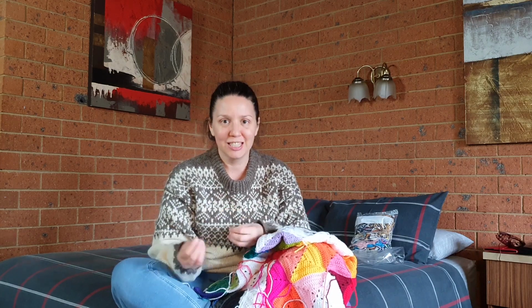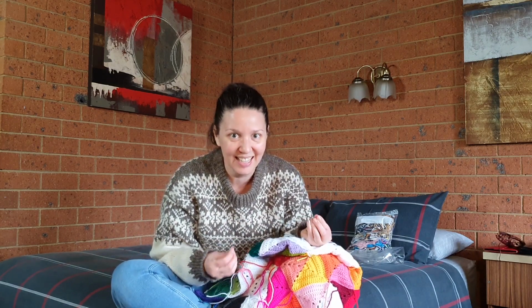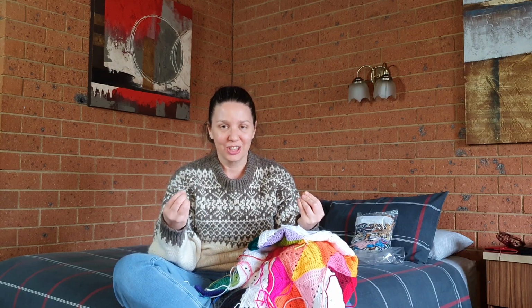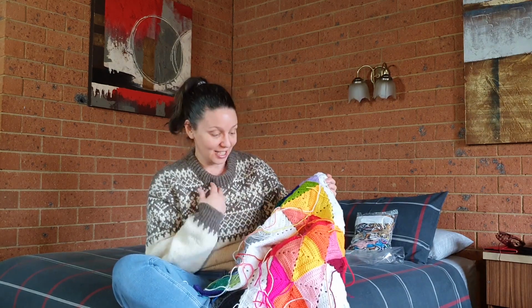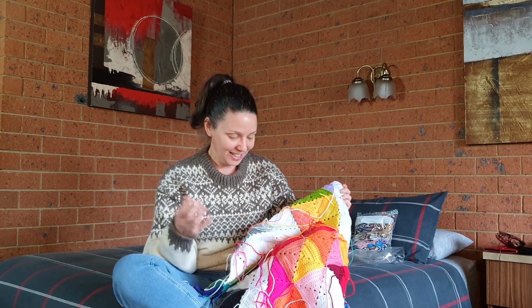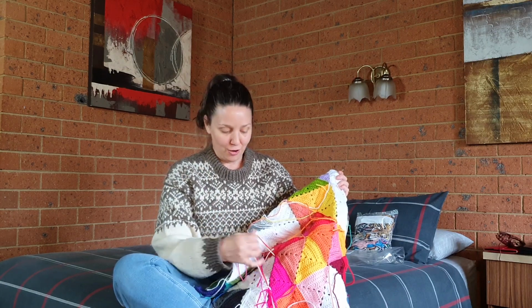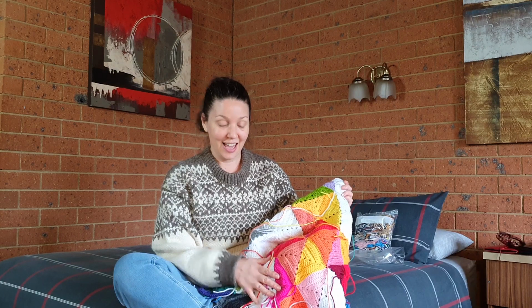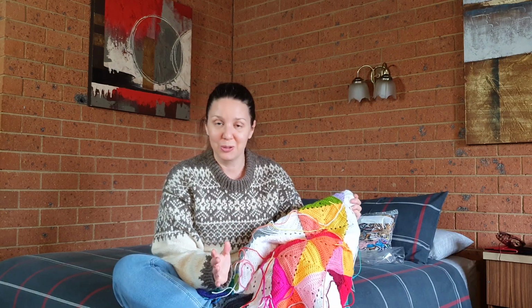Because I think we get a bit excited about having finished the knitting or the crochet and then going, oh, but I'm not finished the garment, or I'm not finished the project. So instead of getting too excited too early, I've decided, and I think everyone should try it, to just maintain the attitude of it's not done till the ends are in. And it's going to look fabulous when all the ends are in.